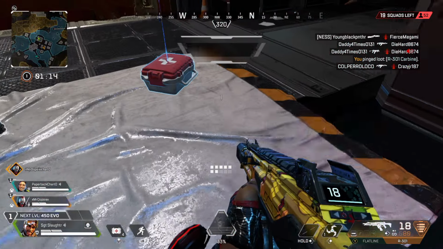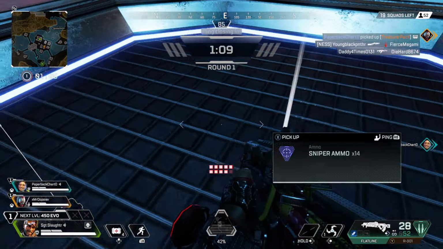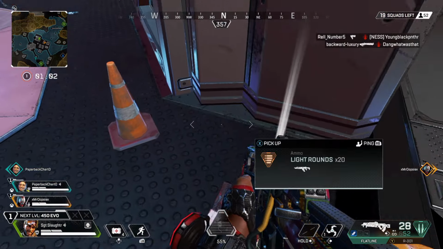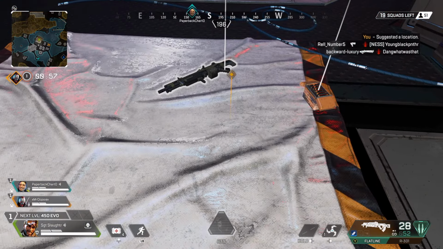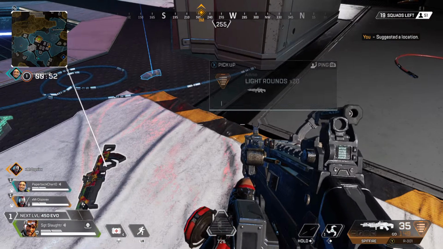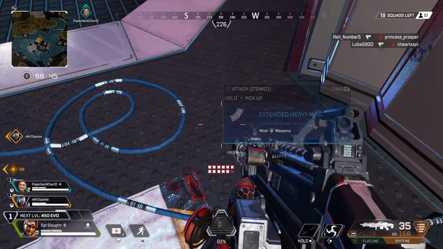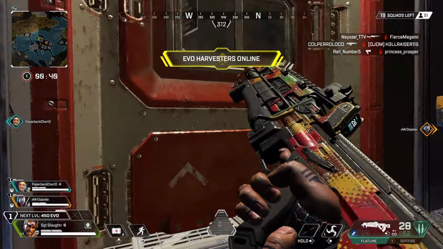R-301. I'm gonna take that. This thing's pretty solid too. Let's see, anything decent. Let's reload our Flatline. We just got an extended mag for it. I wanna get a backpack. There we go. Okay, nothing really that crazy here. Oh, a Spitfire. Yeah, we're gonna take the Spitfire. Oh wow, it shoots light bullets now. You know what? We're gonna take a Flatline and a Spitfire, maybe. Yeah, that looks okay to me.